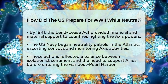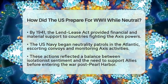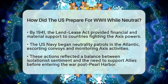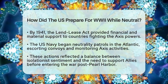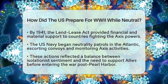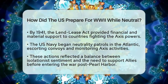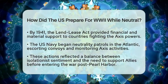In essence, the United States prepared for World War II by expanding its military forces through conscription, investing in military infrastructure, modifying neutrality laws to assist allies economically, and increasing naval patrols. These steps reflected a careful balance between isolationist public opinion and the strategic necessity of supporting Allied powers against Axis aggression before the United States formally entered the war after the attack on Pearl Harbor.